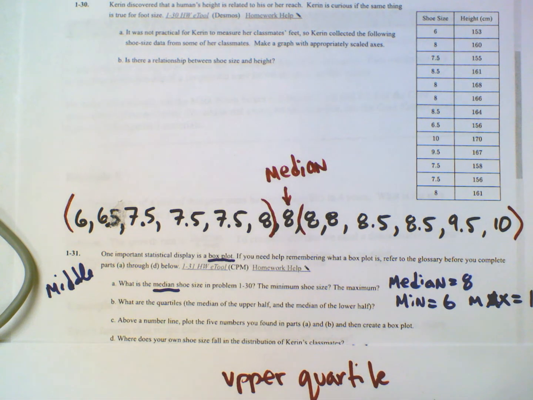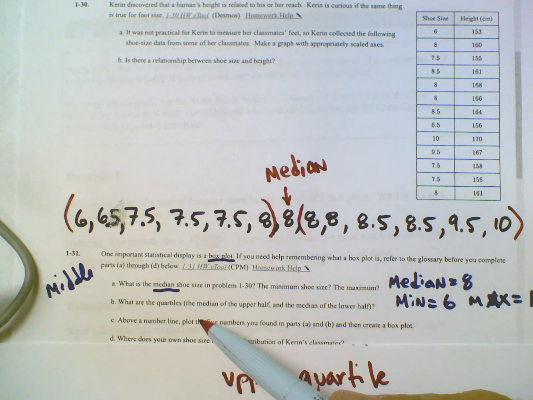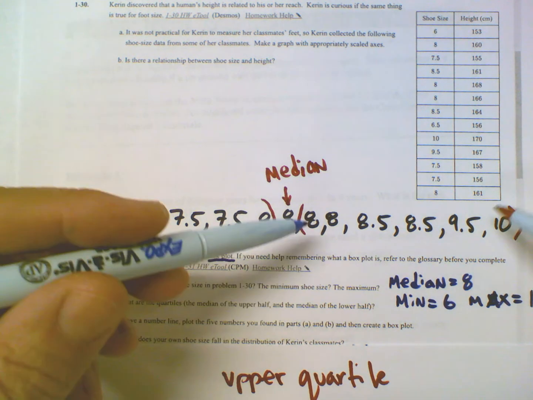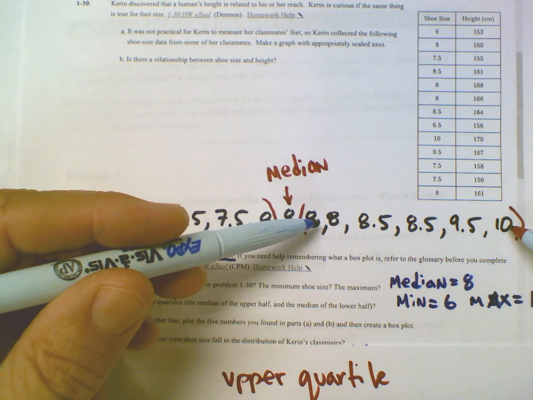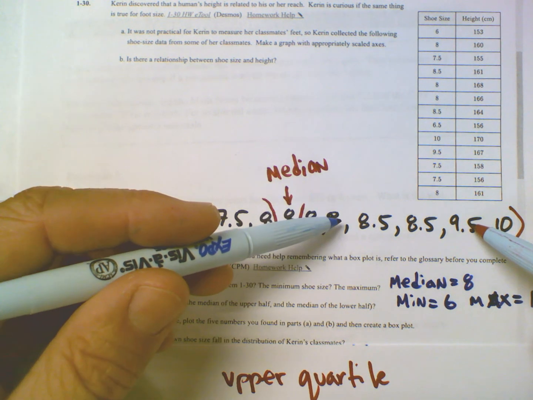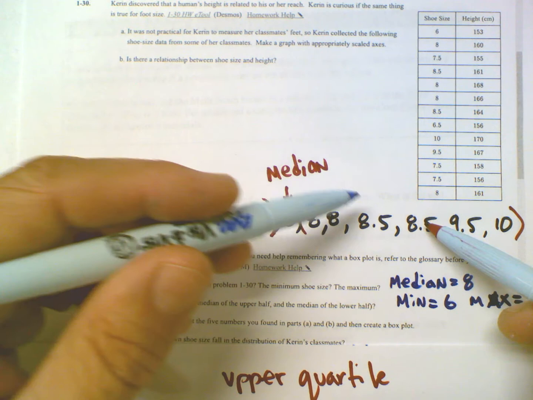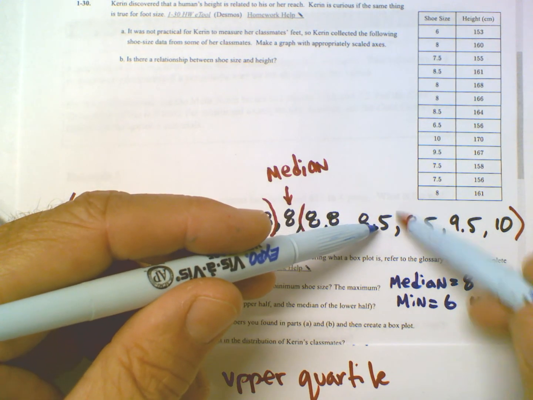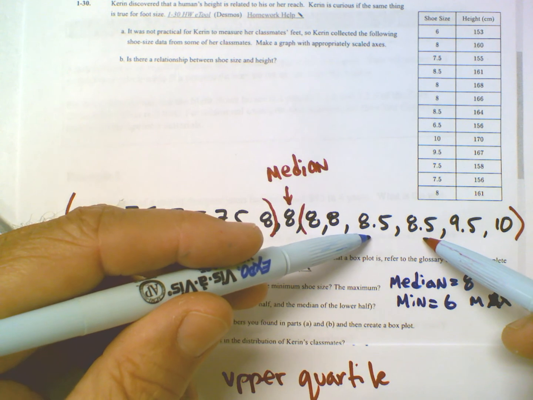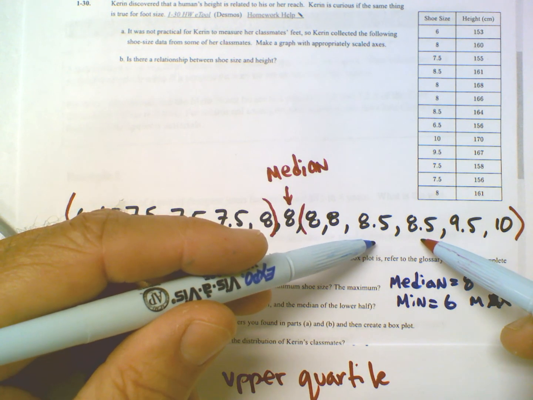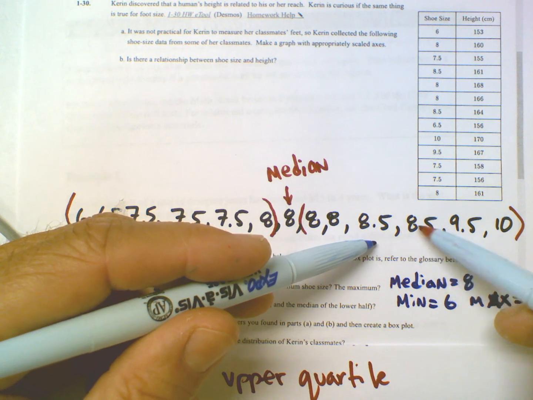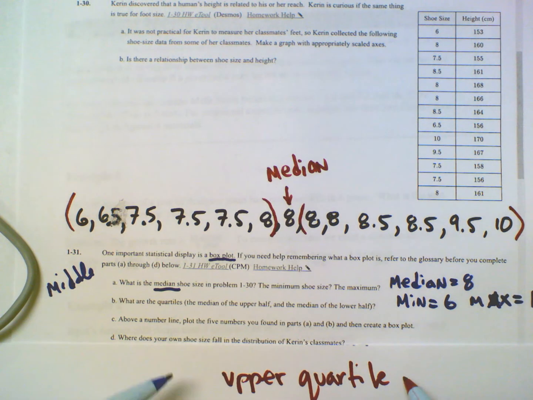So what you do is you do the exact same thing. You count. It says it's the median of the upper half and the median of the lower half. So the median of the upper half is the upper quartile. So I'm going to go again, count myself in on the upper half, and I get two numbers here. I don't really have a middle, so I look at these two numbers and add them up and divide by 2. Well, they're both the same number, so really the middle would be 8.5. So that upper quartile is 8.5.